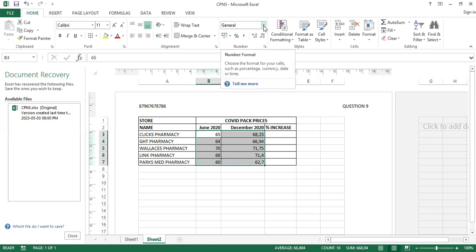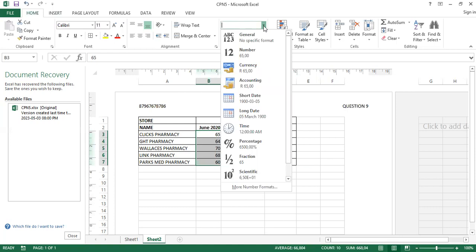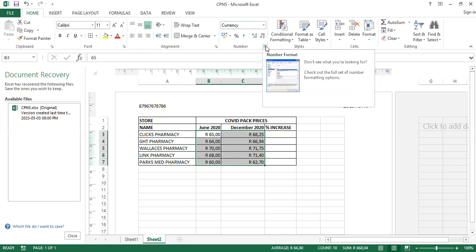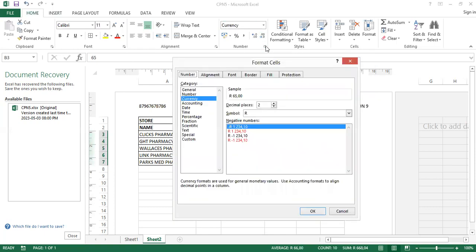Just come to the Home tab, then Number, and select Currency. You select currency and then decimal places. It can be 0, 1, 2, 3, 4, 5, depending on the number of decimals we're looking for. In this case, we're looking for two decimal places.